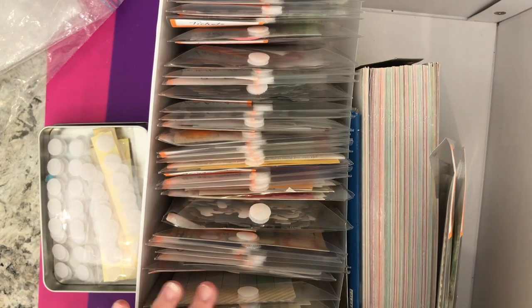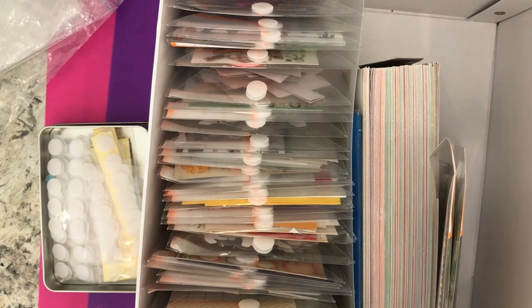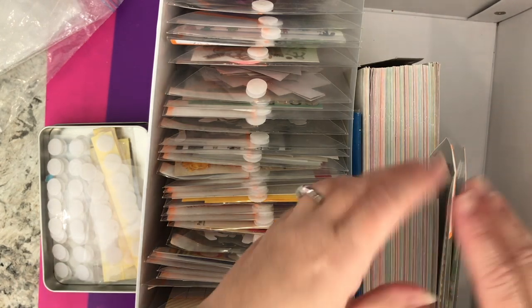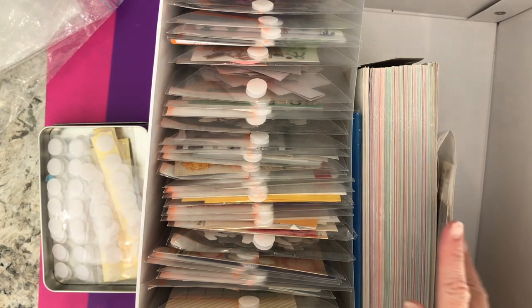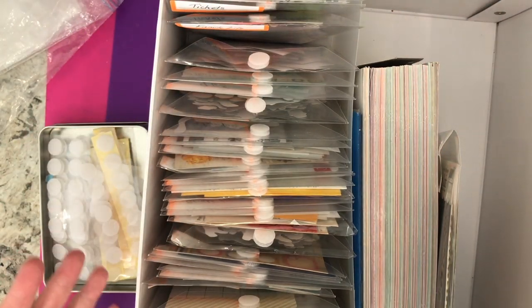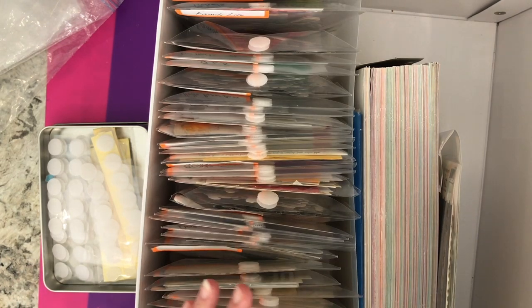And I managed to put almost every die cut and piece of ephemera that I had in here, but that was taking up the whole space. Now in here there was also a lot of stuff that was useless that had to be thrown out, and there was stuff that belonged elsewhere actually. So this is pretty much what I am down to. So it just goes to show you that sometimes a little bit of reorganizing and tidying up or purging saves you a lot of space.